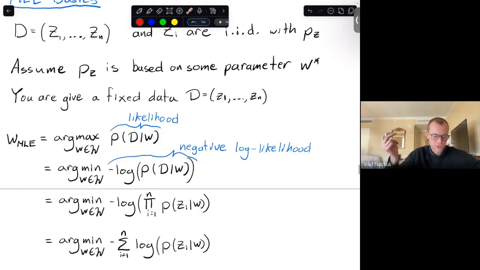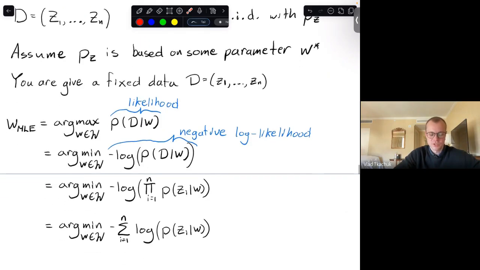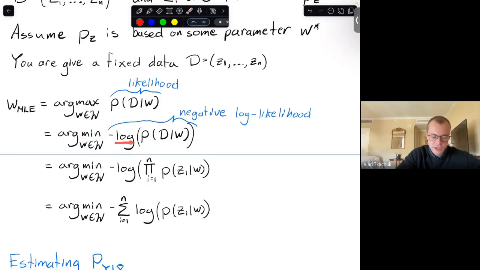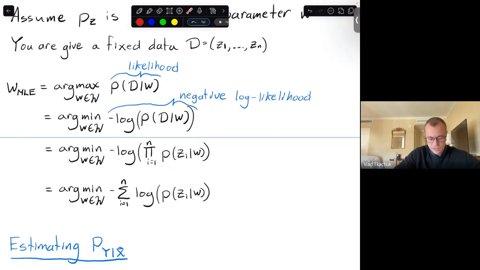And so then you want to solve this problem. And this is just some tricks to make the maximization easier. You take a negative so that you're minimizing. You apply the log because this is going to be a log of a product of things. So like down here. And then the log of a product becomes a sum of logs. And then taking derivatives of a sum of things is a lot easier than the product.